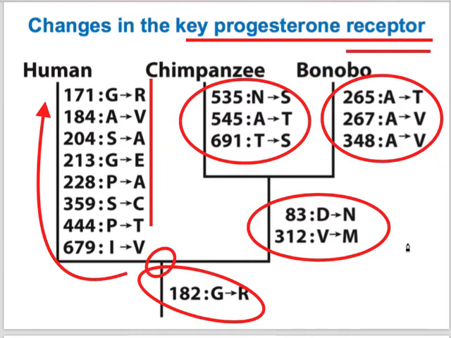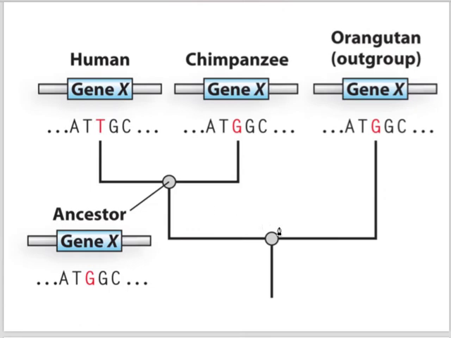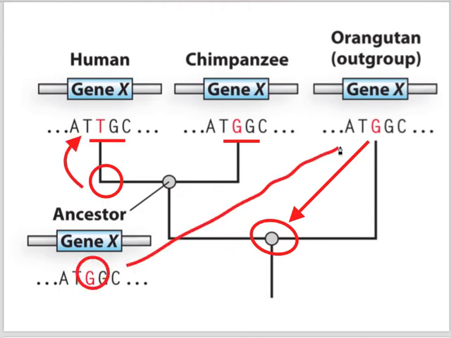This is where you start being able to speciate and define differences between very similar species using DNA. Going into the DNA itself — we have a last common ancestor between humans, chimps, and orangutans from maybe 10 to 20 million years ago. The outgroup is your control — something distantly related that represents the ancestral state. So if chimps have a guanine at a certain region and we have a thymine, and the outgroup also has a guanine, we can say that somewhere in the human lineage this changed from G to T, because chimps never had a change in this region.